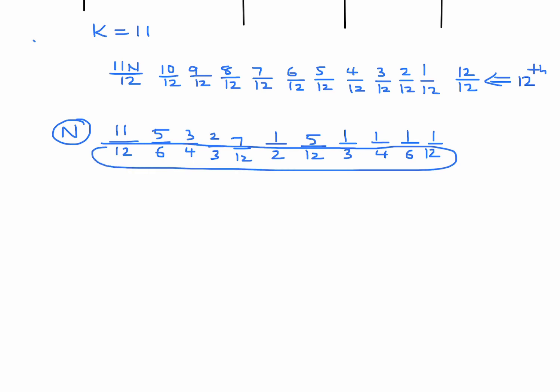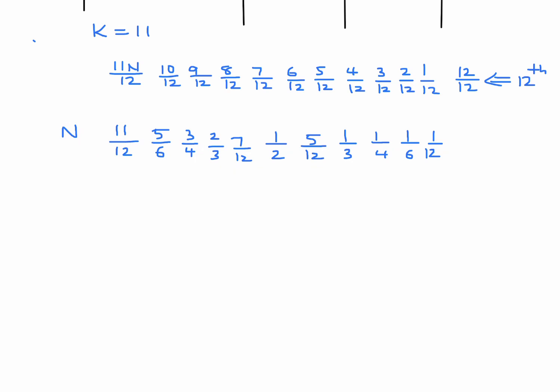And once it does, the numerator is the amount of gold coins that 12th pirate receives. Correct? But I think I can probably break this down a little bit further. For example, the 3 times 2 is a 6, but that cancels with that. And I think that's it, because all the remaining ones, 11, 5, 7, and 5, those are prime numbers. So that's not going to be broken down.